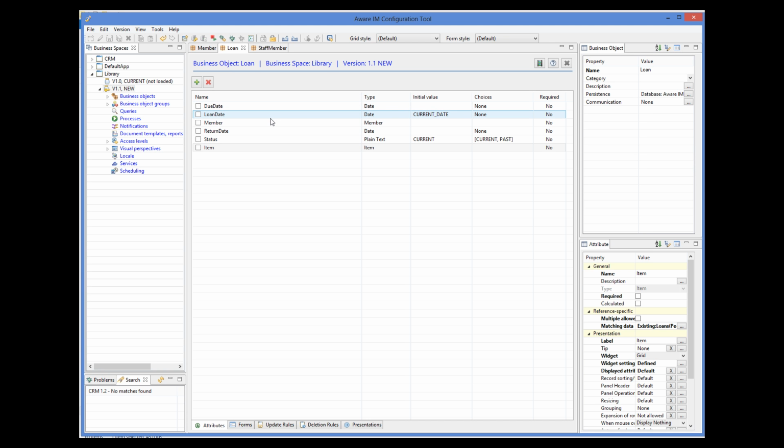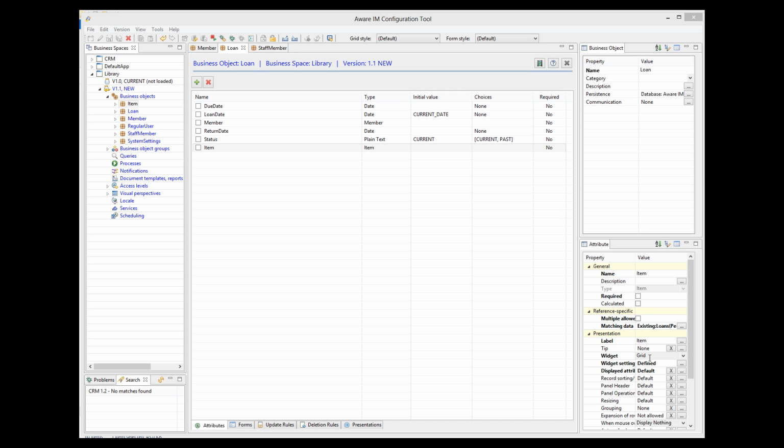Is there a relationship between member and the item? There is, but it is an indirect one. If a member borrowed an item, there is a relationship between the member and the item. However, we already have a loan object, and the member knows about his loans, and the loan knows about its item. Therefore, through the loan, the member knows about the borrowed item, so there is no need to create this relationship explicitly. It is always available through the loan object. It is important that we do not define relationships that can be deduced from other relationships. Otherwise, our model can become quite messy.